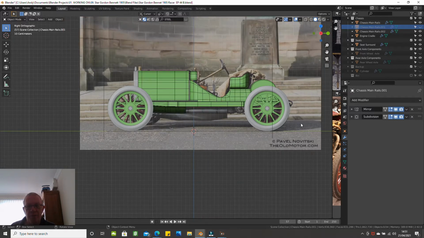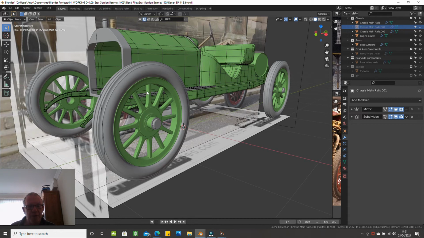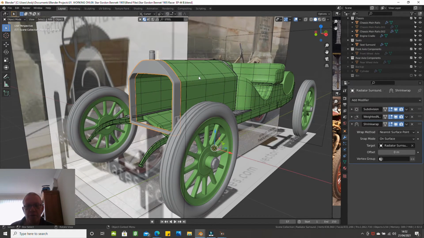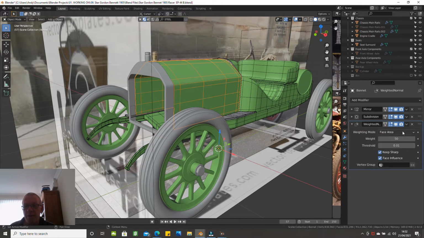Okay, so before we do that though, it was pointed out on my last episode by Joe, and he's 100% correct, that I missed off applying the vertex group to the shrink wrap modifier on the radiator surround. So here we go, click into that, and as you can see there's this option here, vertex group.